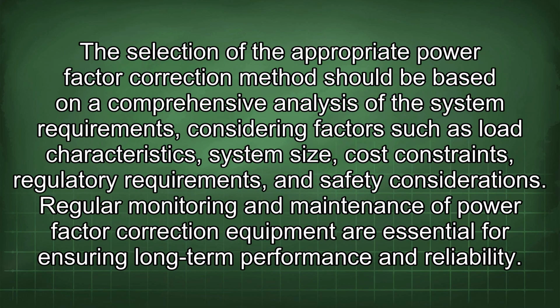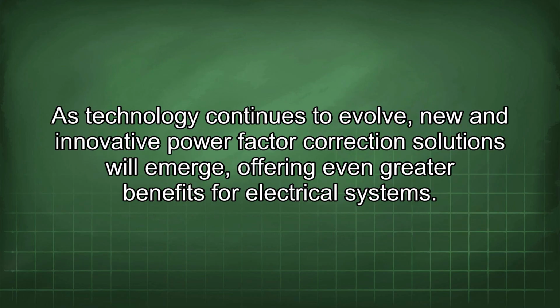The selection of the appropriate power factor correction method should be based on a comprehensive analysis of the system requirements, considering factors such as load characteristics, system size, cost constraints, regulatory requirements, and safety considerations. Regular monitoring and maintenance of power factor correction equipment are essential for ensuring long-term performance and reliability. As technology continues to evolve, new and innovative power factor correction solutions will emerge, offering even greater benefits for electrical systems.